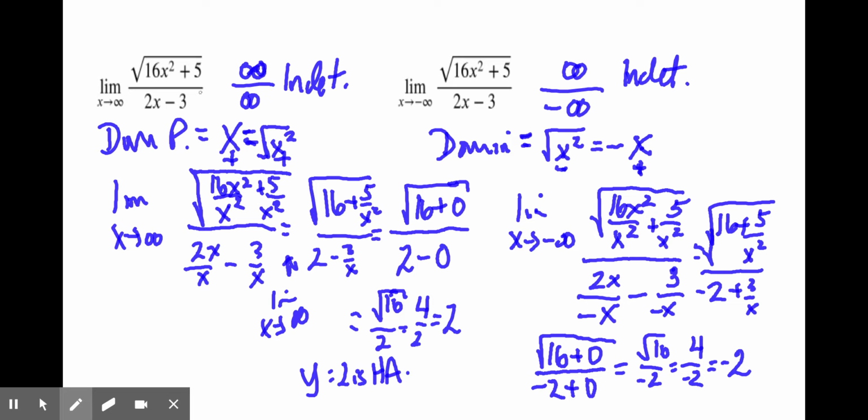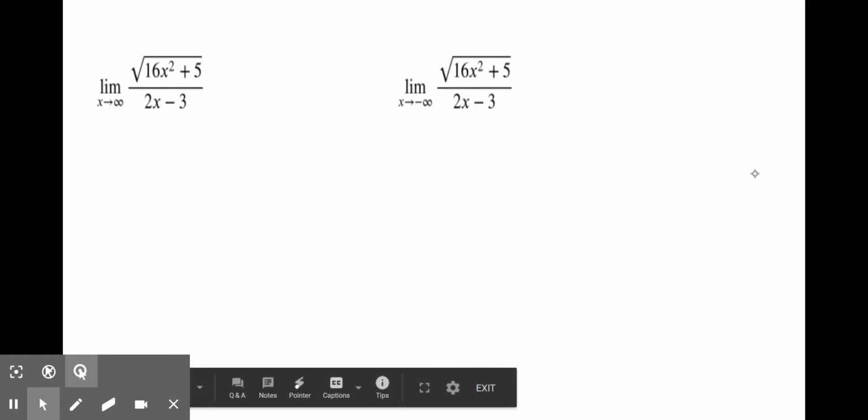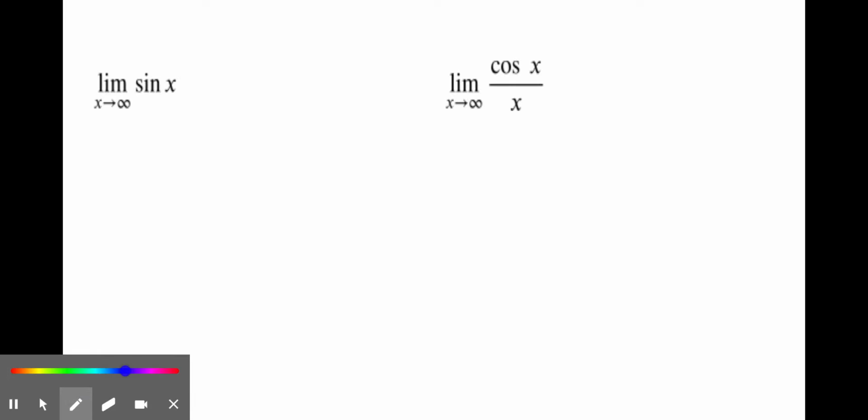Anything else, any other rational function like the two that we did on the previous two slides, it doesn't matter whether x approaches negative infinity or positive infinity, the value of the limit will be the same. Okay, the value of the limit will be the same on those. This one, it's possible that they could be different because of the radical. And like I said, the other one is exponential functions. That's also possible. All right, let's take a look at two more examples here, real quickly.